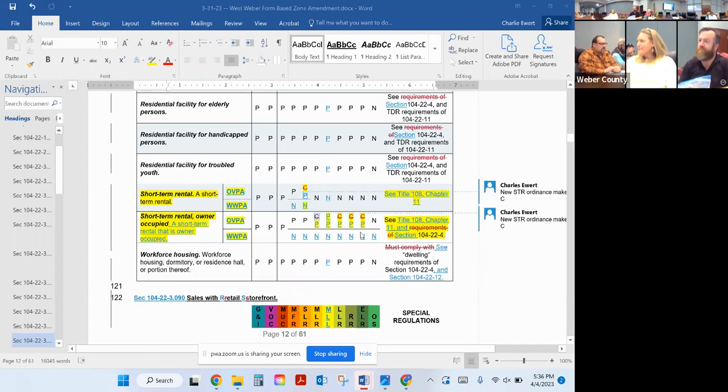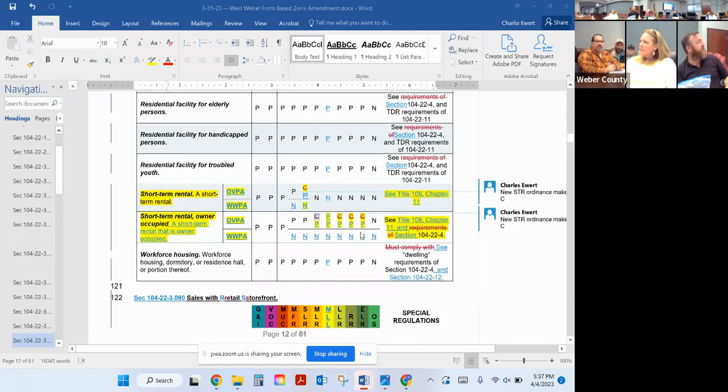So should it go back to conditional so you can see where they go? What if, well, so the issue with conditional is still, I mean, you guys will see it, but you still have to approve it. And it's still allowed. Right. That's right. You're not restricting it, you're just making them come in and bring it to the planning commission. Taking a big old pin right here.